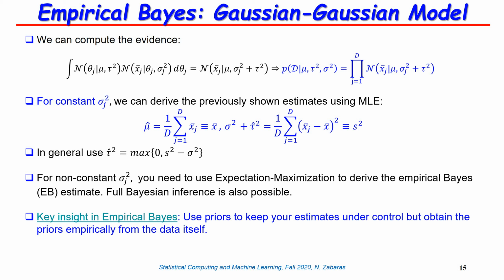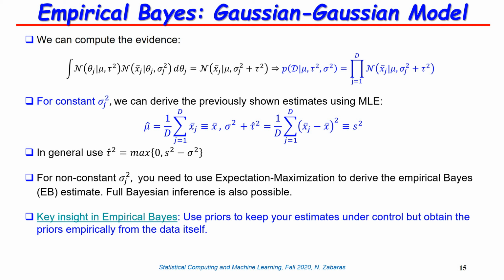Now, something that I did not emphasize in the last few slides is that we have a weird situation here. You remember we have this prior on theta_j in our example that is a Gaussian, and that Gaussian had some hyperparameters, which we compute using the data from all the schools. So effectively, we're committing a crime: we're taking a prior, and that prior is being computed using data. That may look like it goes against everything we have learned about the Bayesian formalism, but effectively it works, and this is why we call it the empirical Bayes method.